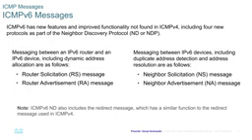Messages between IPv6 devices, including duplicate address detection and address resolution, are done through NS and NA, which are neighbor solicitation messages and neighbor advertisement messages. ICMP version 6 Neighbor Discovery also includes the redirect message, which has a similar function to the redirect message used in ICMP version 4. So just remember that.